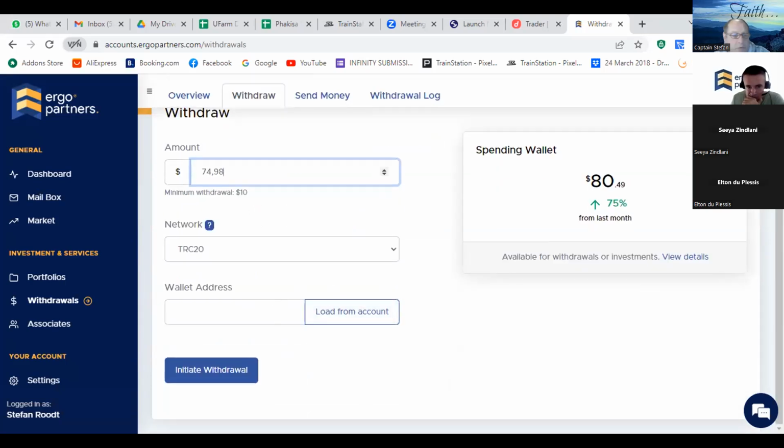I'm going to quickly pull the wallet address. Make sure that it is the right address. It's on NSG. That is the right address.